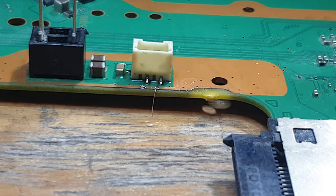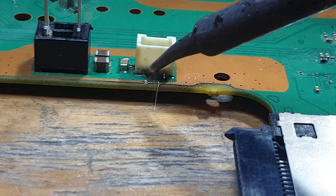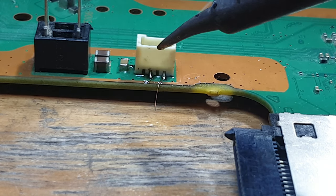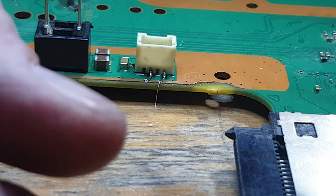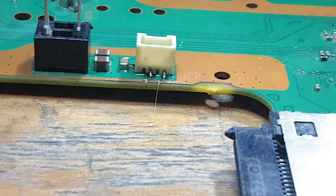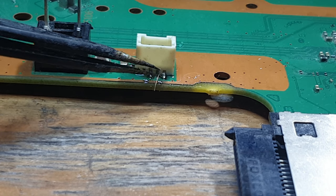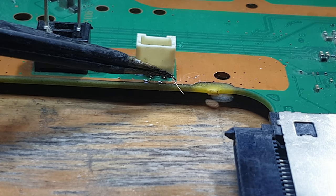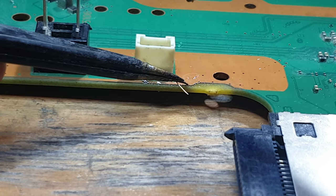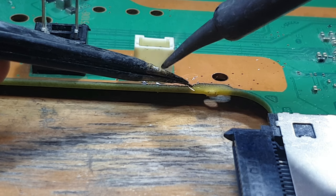As you'll see there, I've already soldered this connection here. So this trace here, the ground pad, has already been soldered. But the one where we've got a jumper wire running hasn't. So what I need to do is basically take a pair of tweezers. The problem is this runs from the back, so we've had to run the jumper wire first. I don't really want to be wrapping it around the side of the connector. I'd rather have it running underneath where it's safe and not going to be pulled off accidentally.